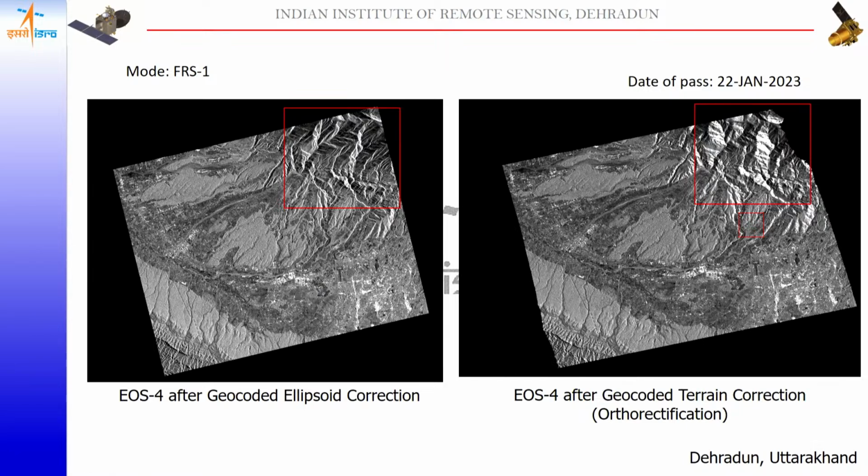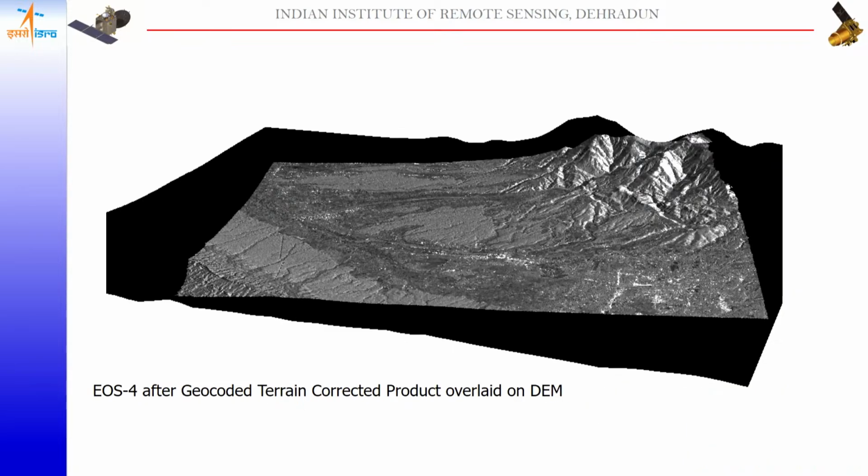When you receive any data, either raw data or L1 data, ground range product, SLC product, or the L2 product, you have to look at the data and perceive what type of data it is. Is it level 2 data, ellipsoid corrected, terrain corrected, or an SLC image? So we have to have some knowledge of the product type and product data. This is the Dehradun area.